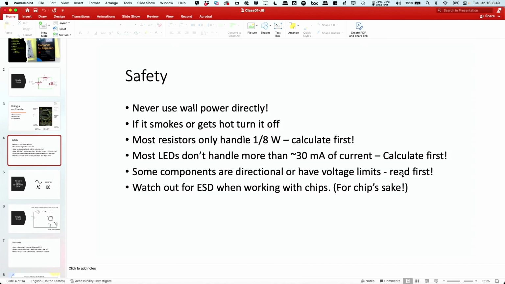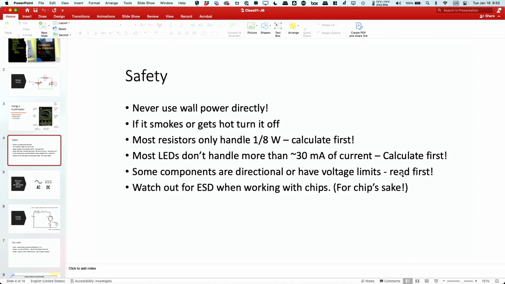So it's read the manual. Read the fine manual. Yes, exactly. And calculate. I mean, this is the same sort of thing. How many of you have worked with power tools, saws, that sort of thing, cutting wood? What's the adage when you're cutting wood? Measure twice, cut once. It's the same thing here. Measure, calculate, make sure that you're good, double check everything, then plug it all in, and you'll avoid a lot of headaches.